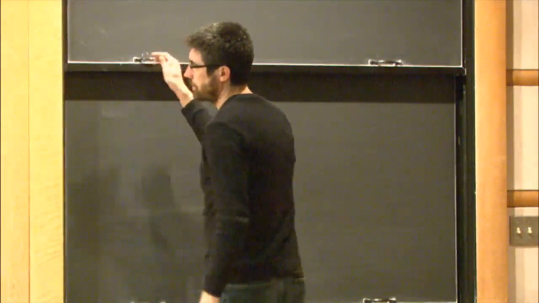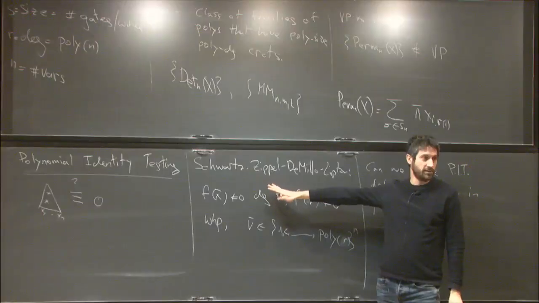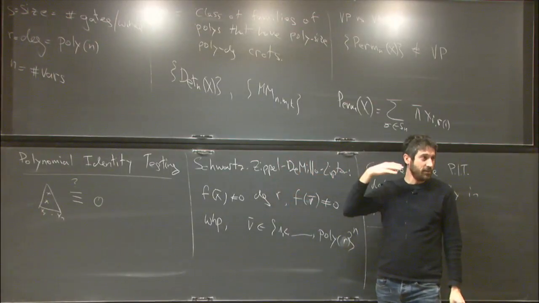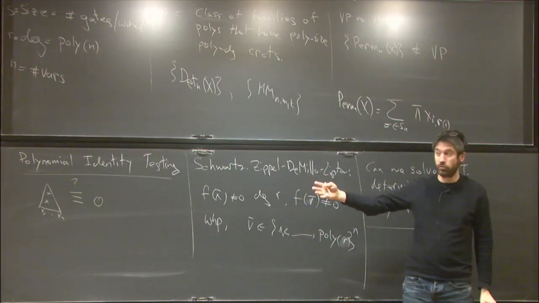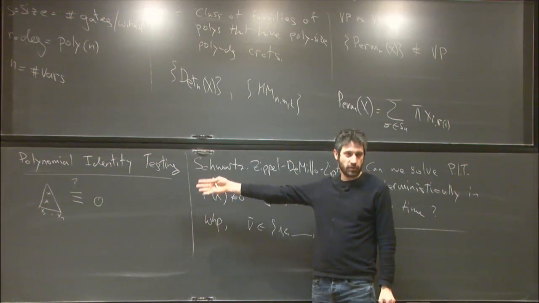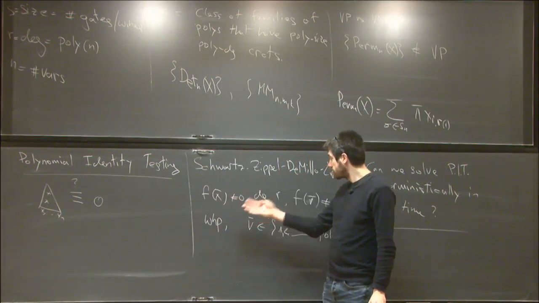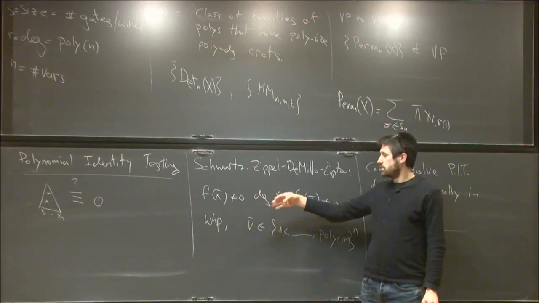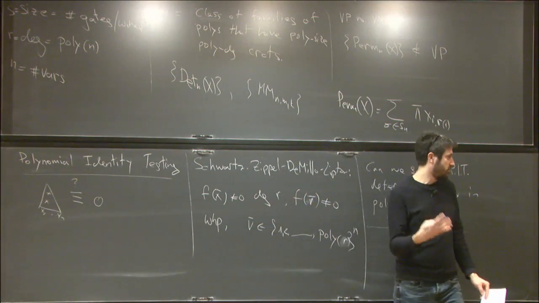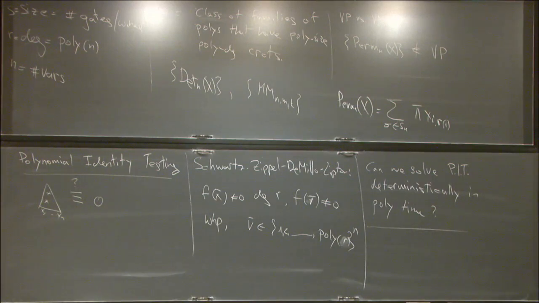Okay, so if you think about the Schwartz-Zippel, the DeMillo-Lipton result, it's something that you call a black box result. You don't have to know what the circuit looks like. You don't have to see the wires, the gates, the way the computation works. You just have to get some basic information like the degree of the circuit. So this gives the following question, which is the question about hitting sets. It's a new notion called the hitting set.